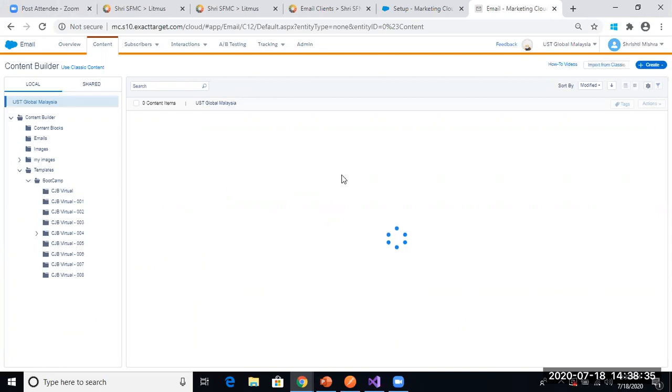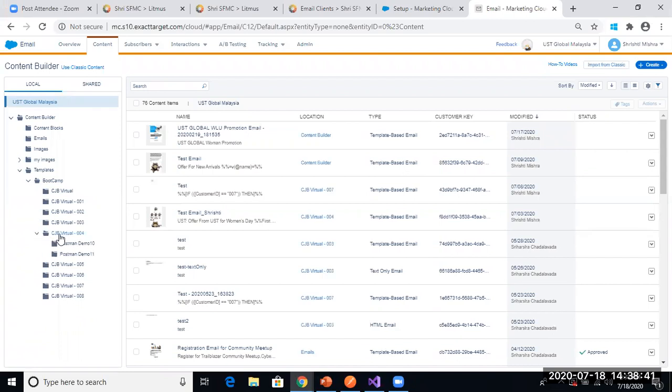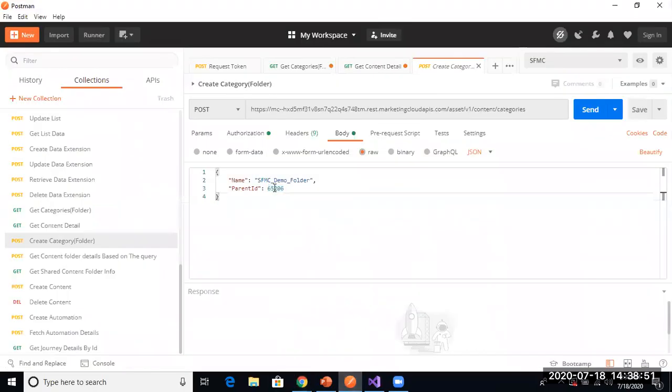Just take an example. I want to create a folder under this. This is definitely a parent folder, and under the parent folder I'm going to create a folder, so I have to specify the parent folder ID. If you see, I am doing the same thing here. I am providing the parent ID, and this is the folder which I am going to create.